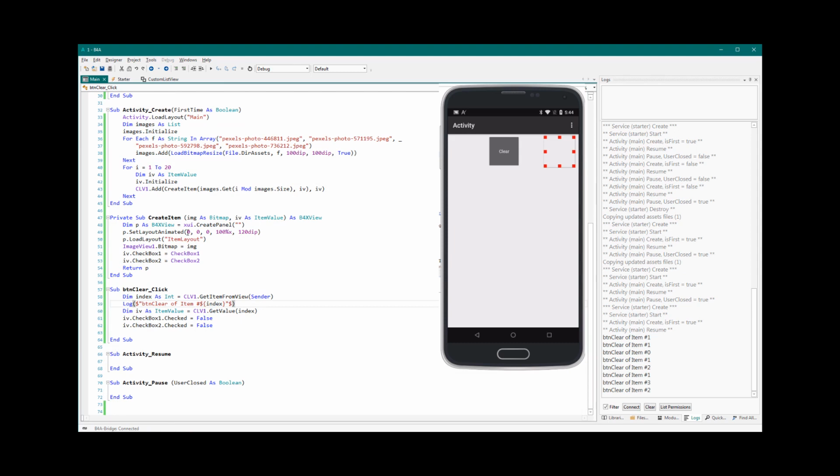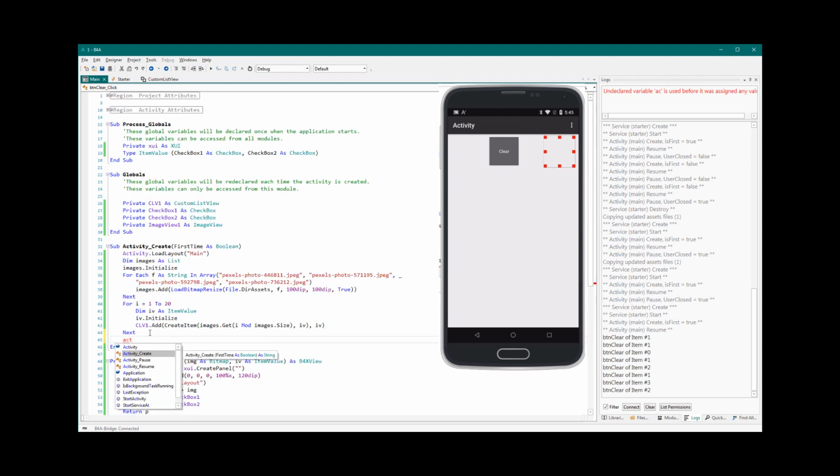The next step is to go over all the items and log which items are checked and which items are not checked. I will add a menu item for this.